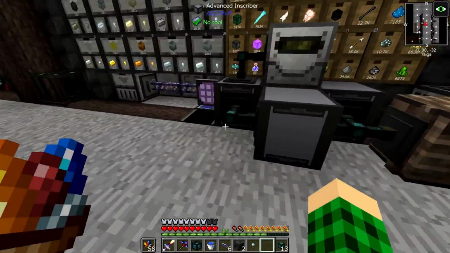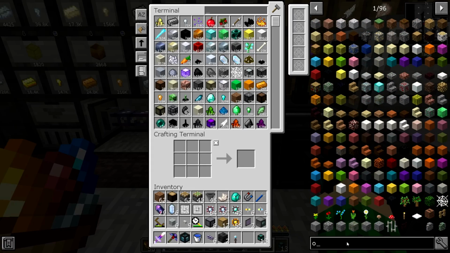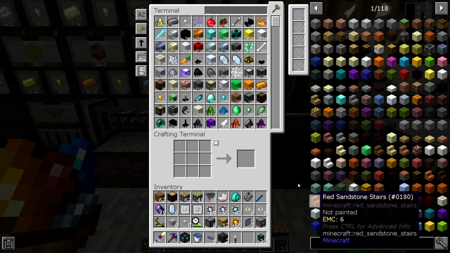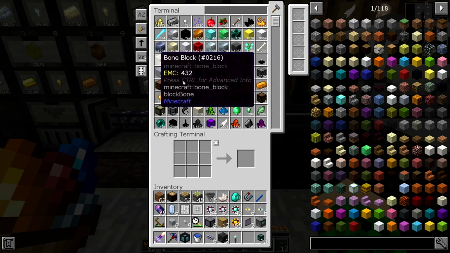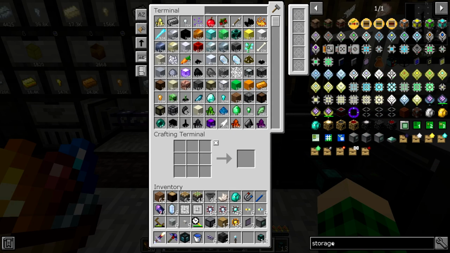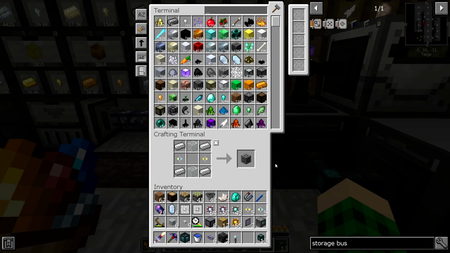But yeah, let me figure out how I want to do this storage thing, and I'm gonna craft some stuff, maybe make some of the storage cells, because what is happening? We need this to be, it's JEI synchronized, that's what's happening. Auto search keep, storage bus. We need more of these, so the interfaces are doable.